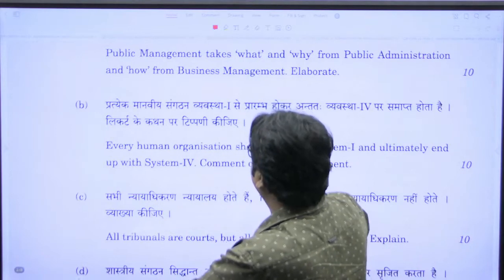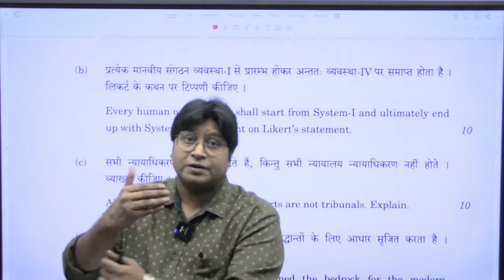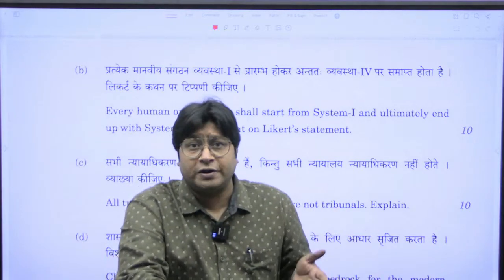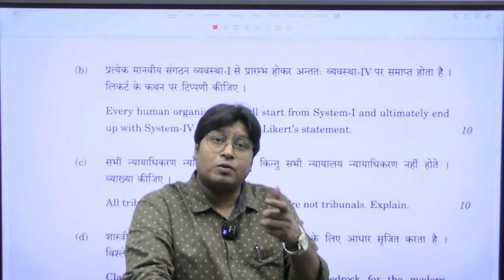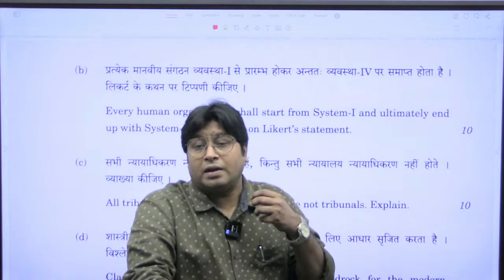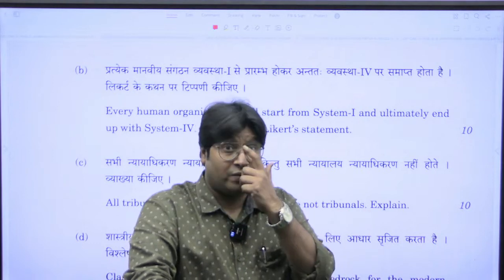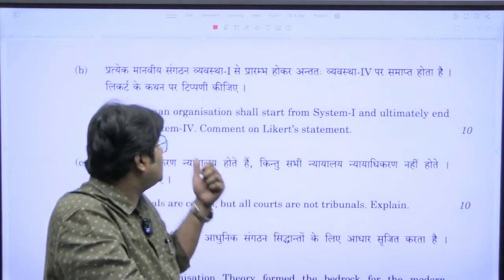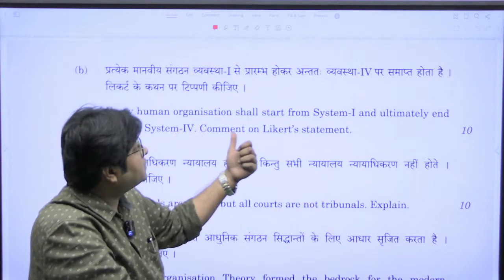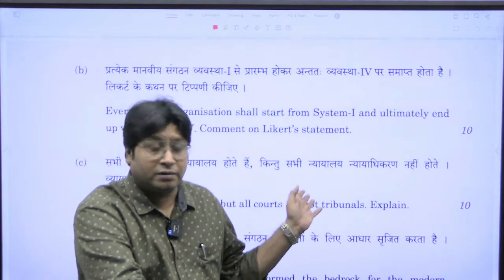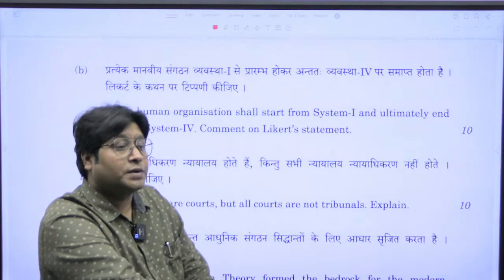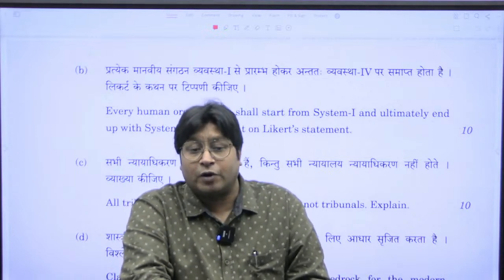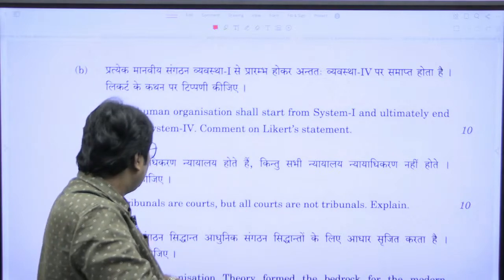Then for example, let's see this question 2 again. This should have been asked in 15 marks or 20 marks, but they've asked it in 10 marks. That also shows a trend in the UPSC that they are moving towards asking smaller questions in higher marks and bigger questions in smaller marks. That is somewhere creating a problem with respect to the content available with the students to write. So Likert's System 1 to System 4, that is the question that you can write. System 1 starts with an exploitative authoritative model, and System 4 ends up in a participative model. So that is an easy question, right.